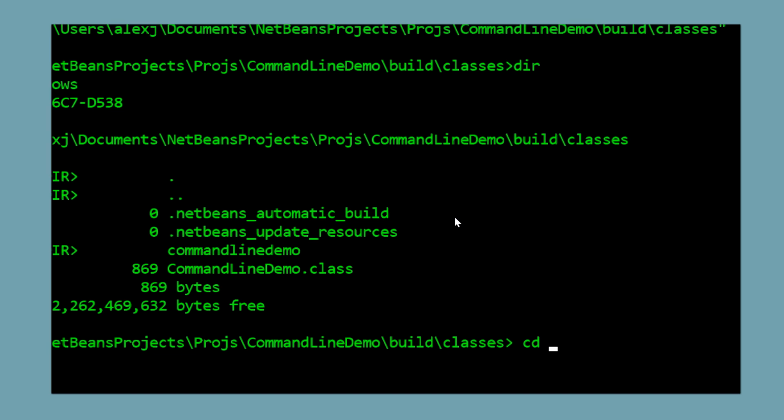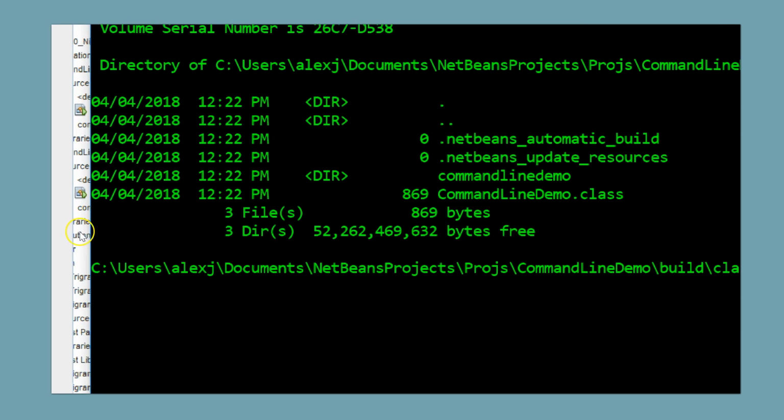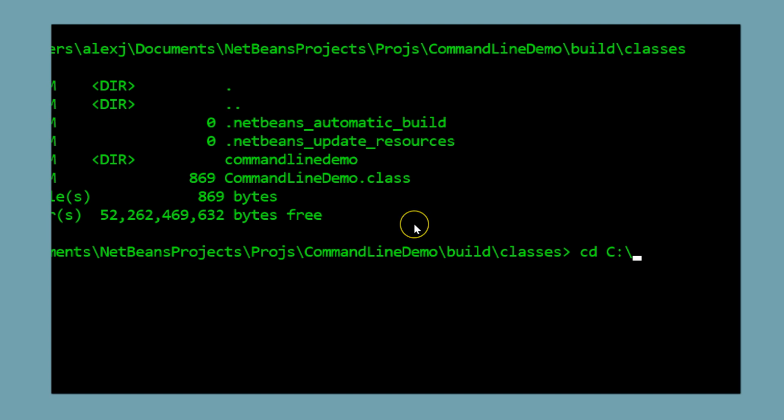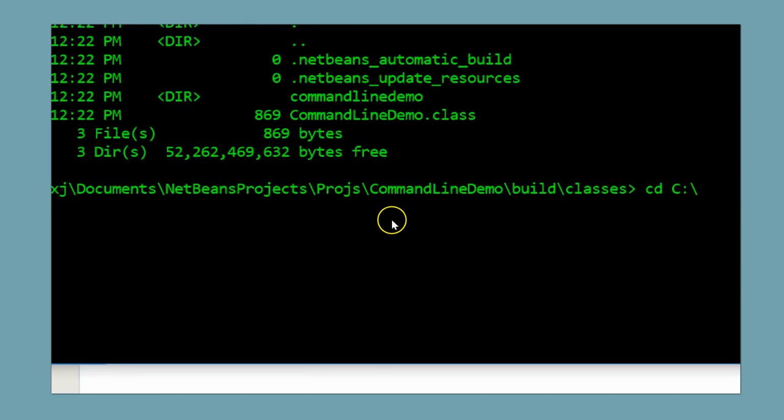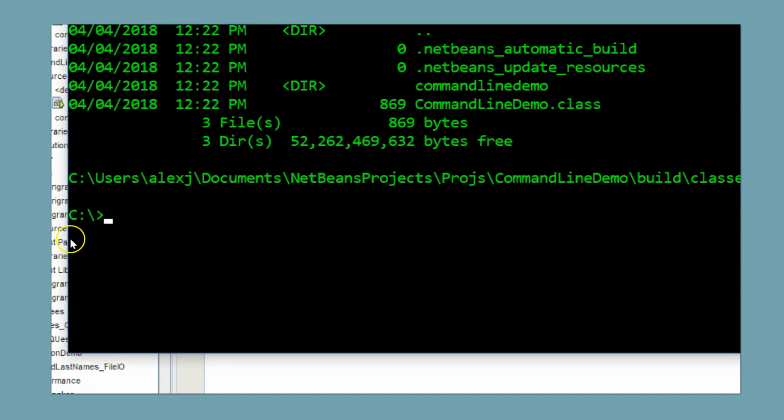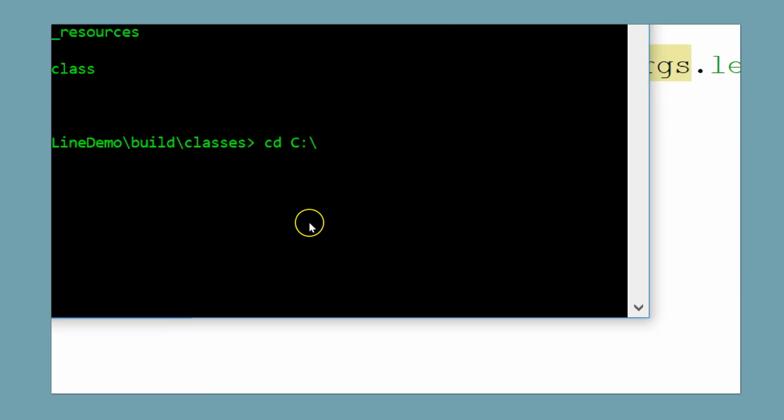Let's change our directory to just C, really it's called the root directory, C. So if you just go cd space C : / then now you should see to the left of that greater than sign, just C : /. So now we're in the root directory. Yeah, capital C. Good call.